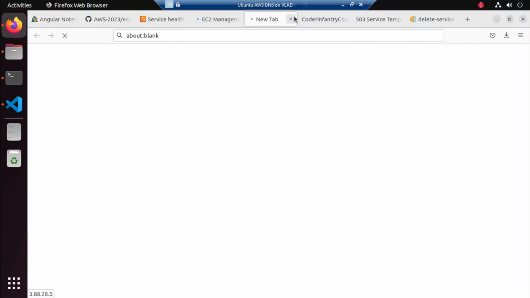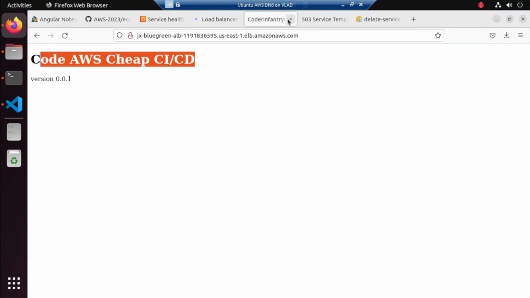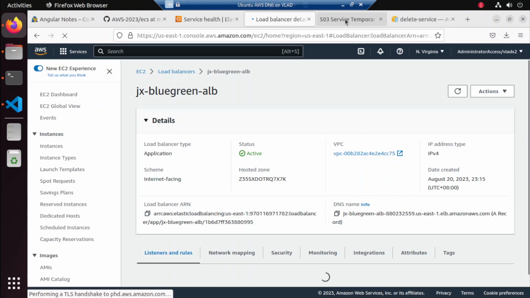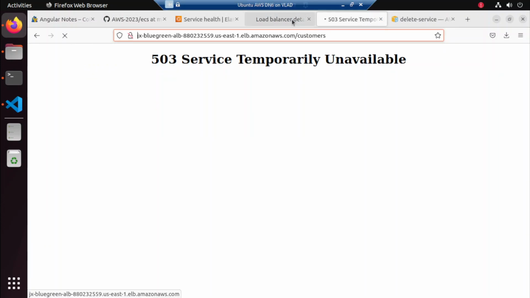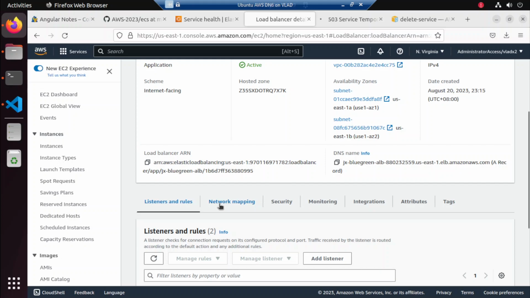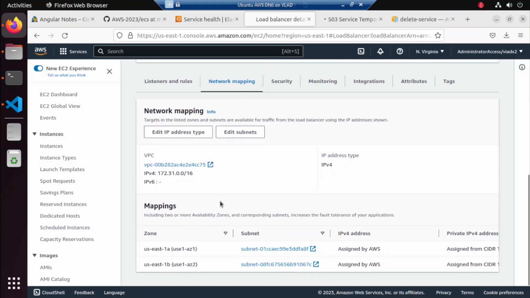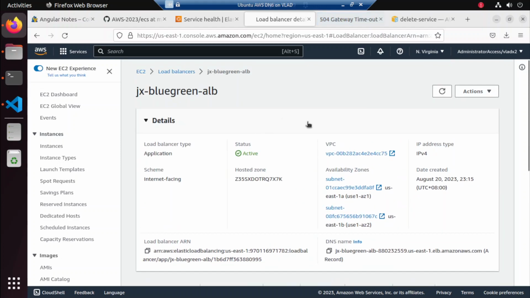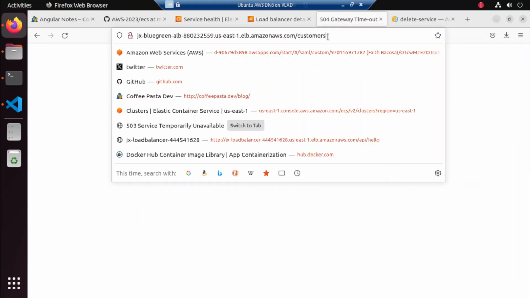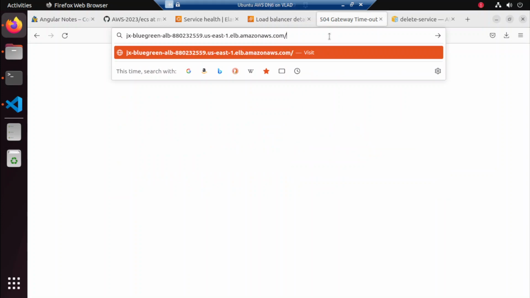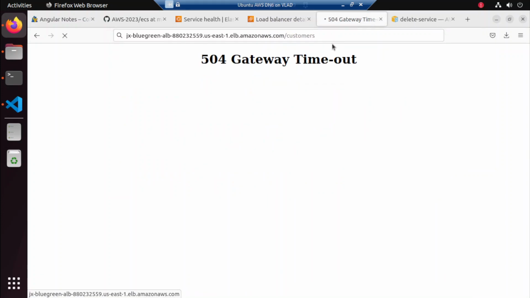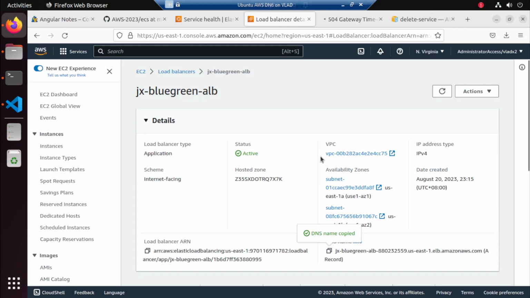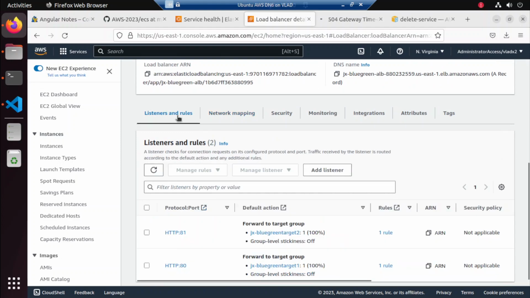View the load balancer. The load balancer is active. Network mapping. Go to listeners.